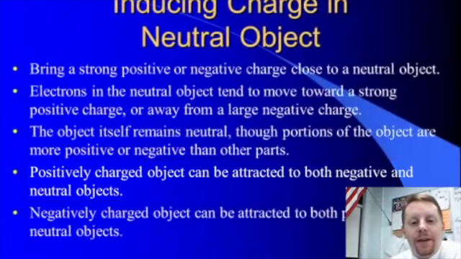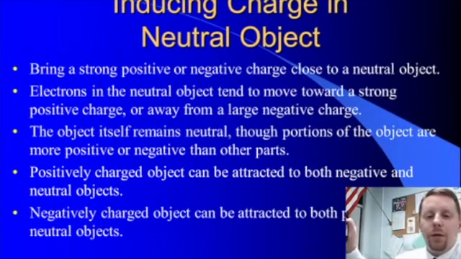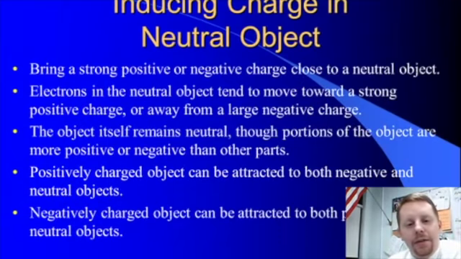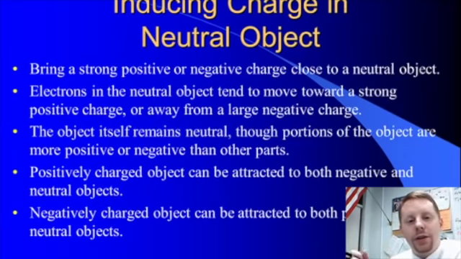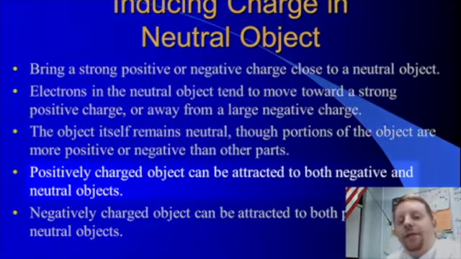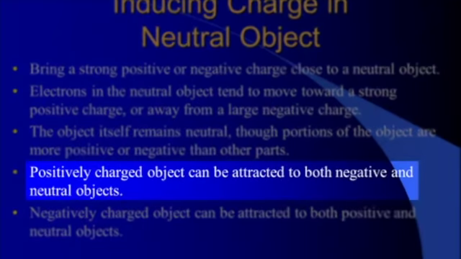For example, if you were looking at putting a balloon near the wall, if you charge up a balloon and put it near the wall, the atoms, the molecules in the wall, are actually polar. The electrons spinning around them will spend a little bit more time either toward a positive charge or away from a negative charge. So in effect, you get a local charging of a neutral object. So you'll have a little bit stronger force of attraction than you'll have of repulsion, and an object will stick there. So a positive charge can attract a negative charge or a neutral object.